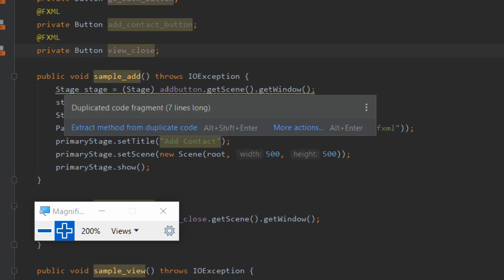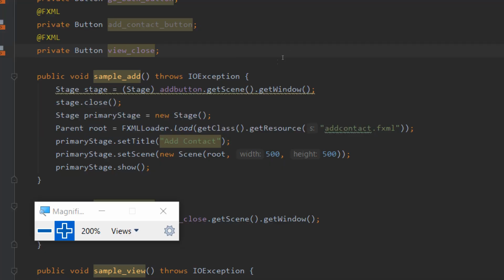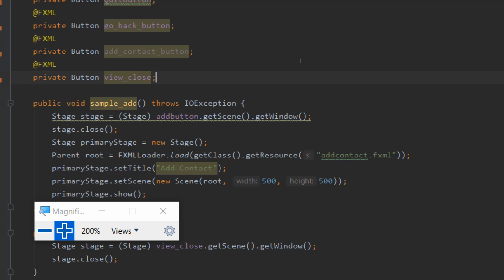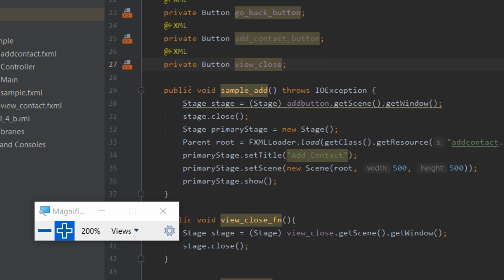So when there is a plane where I am having this add button, this is the element which I want. The pane with the add button, I want to end the pane and start another pane or another scenery. So what I'm going to do is call add button dot get scene dot get window. That means I'm going to call from add button, where the add button is located, that scene is get. Then we are asking to get the window where that button is available.